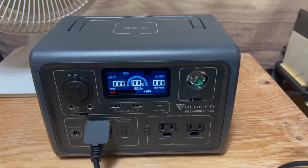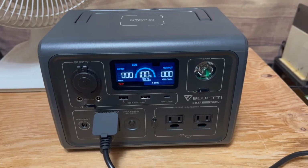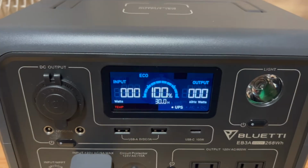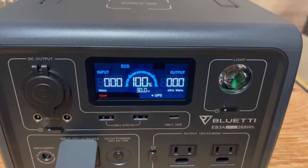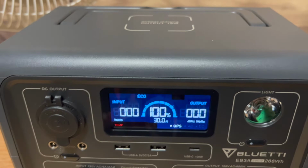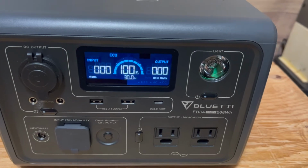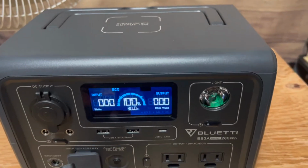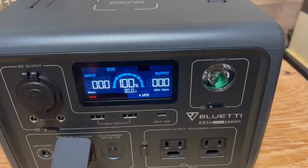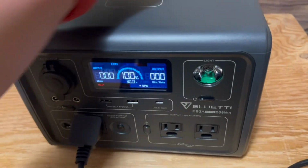Charging time of 1 hour and 10 minutes, that's a pretty good time, and the accuracy of the estimated time remaining was pretty close. I am a little puzzled at why the temp warning came on right at the end. It's been a few minutes afterwards and it's still illuminated, so I'm not sure why. Okay, the second I unplugged the AC adapter is when the temp warning came off. I wonder what happens if I plug it back in. Okay, plug it back in, temp warning, and the UPS light comes on. Oh, and it is warm. It is warm on top.